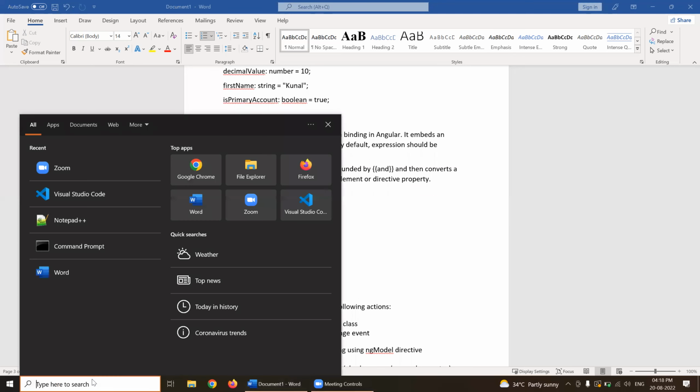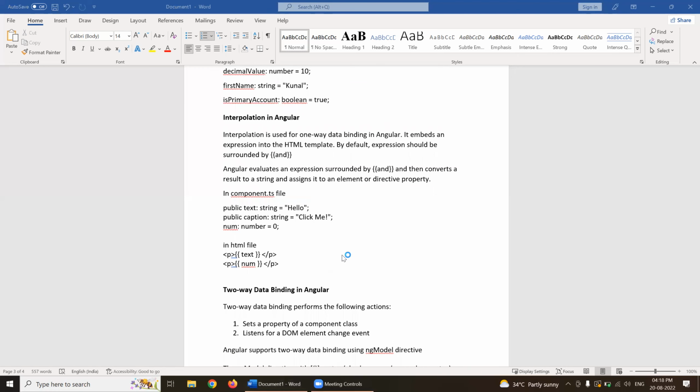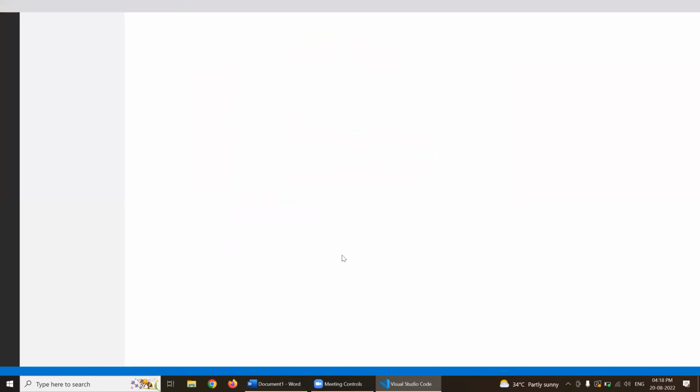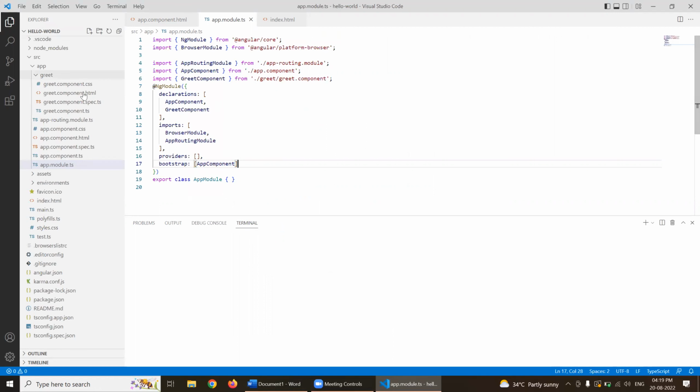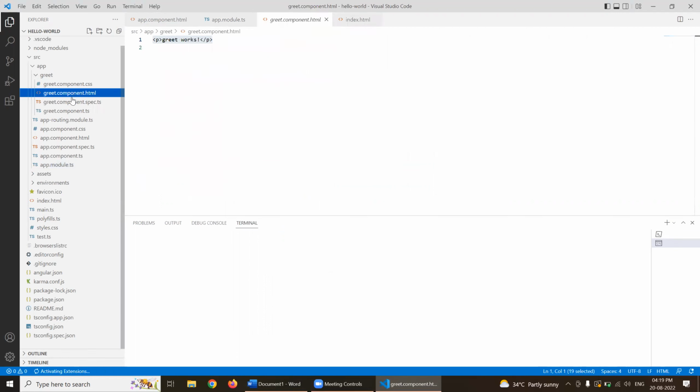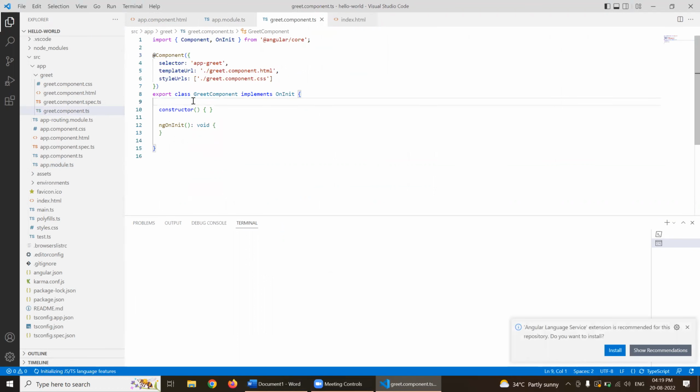Now we'll go to Visual Studio Code. I'm going to the component which is created, the component.ts file. I'm adding in the class itself.